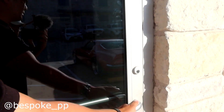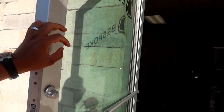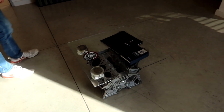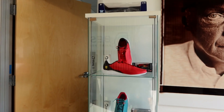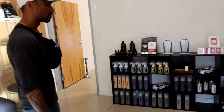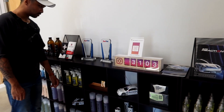Fun fact about Bespoke — my brother got his Mark 5 Supra rep here a few years back. I love the table setup, check out that engine display — it's so cool. Definitely inspiration for a car enthusiast game room. They've got Ferrari driving shoes, Bespoke merch, and what they do predominantly is PPF, window tint, and vinyl wrap.